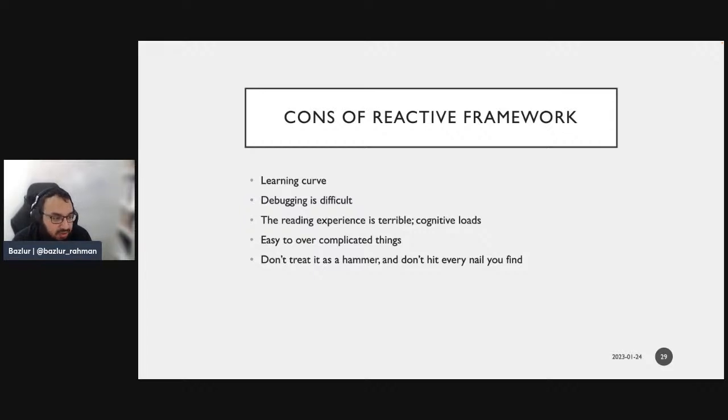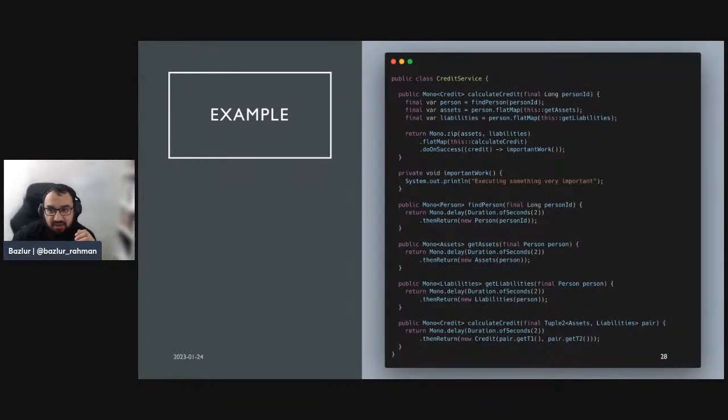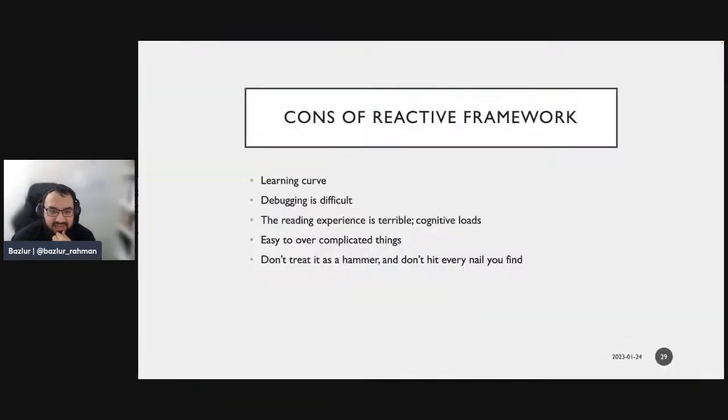It also reduces, in my experience, the code reading experience, because as you can see over here, it's doing a lot of chaining. It goes from one place to another place. So from just a first reading, it's not that easy to figure out what's going on over here. I would say the experience of reading this code is not as pleasant as the other example I have shared with you.